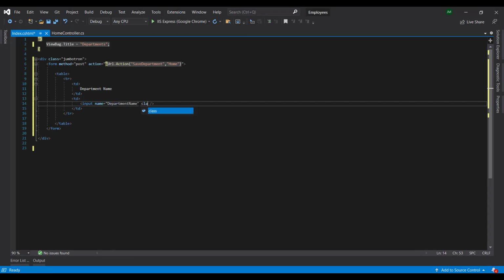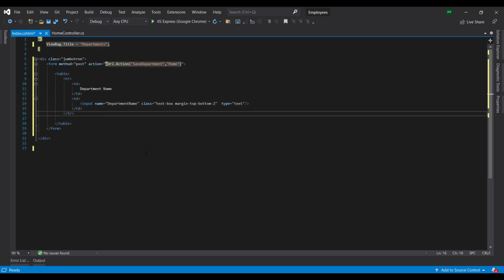So we might use a class, not tn, text. And we might name a type. So what type of input is this? So we need text input. It gives us the ability to input text.